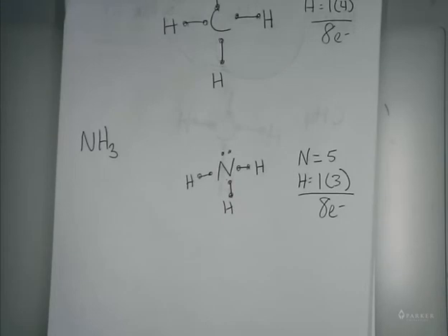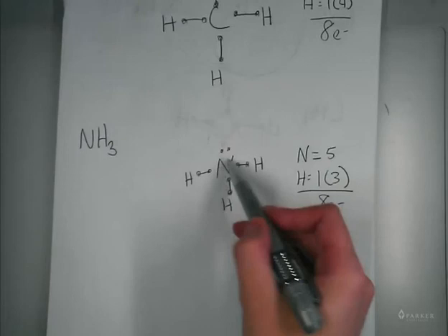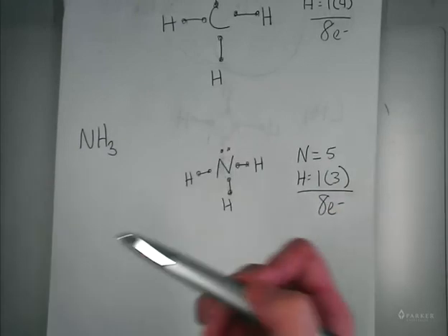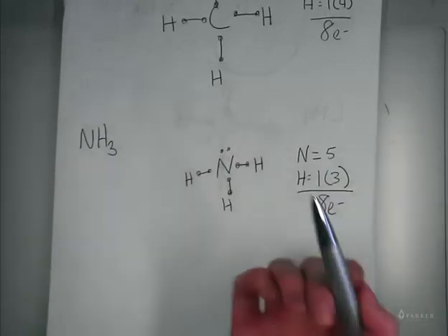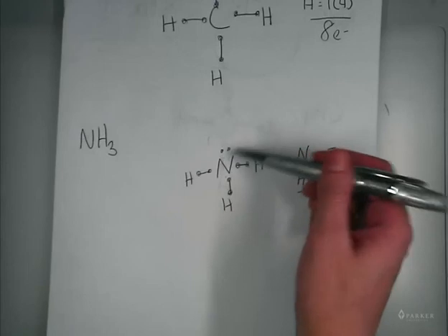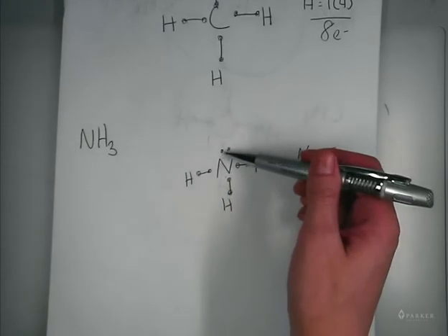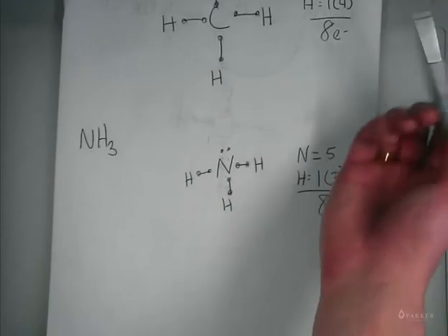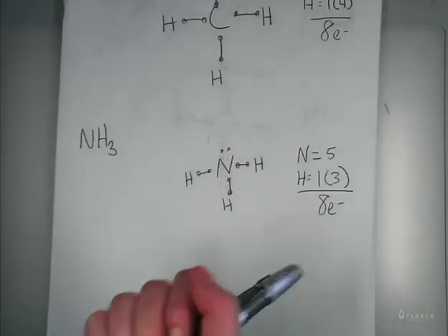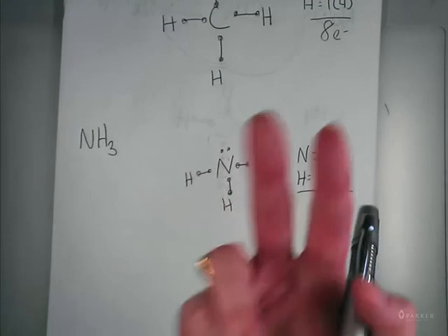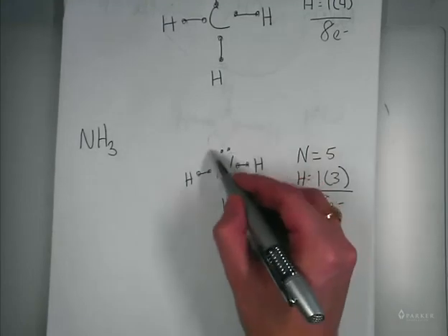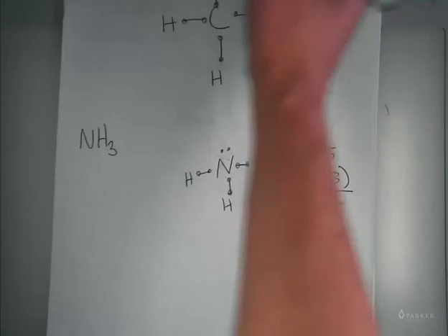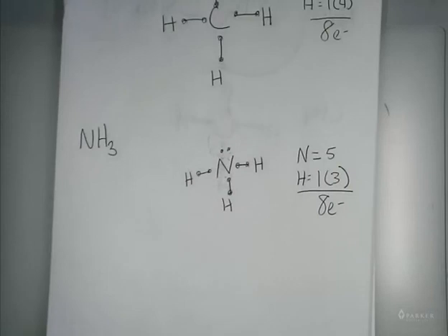And that is called a lone pair. Lone pairs are very important with reactivity. They tend to be what reacts. So you see this nitrogen has a lone pair, and it can make a bond to something else. How many electrons do you need for a bond? Two. So it basically uses those two electrons to bond to something else. Lone pairs usually signify that it can react with something else.